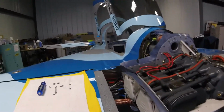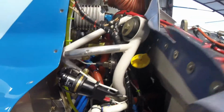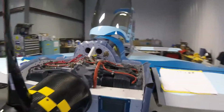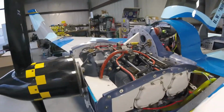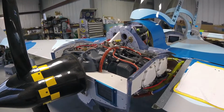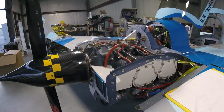So it also has dual electronic ignition. On this side we have the Lightspeed, and we were running a standard Slick magneto on the left side for a while, and then we elected to go to a PMag. You probably can't see it buried in there, but it has a built-in alternator capability, so if you lose power, you're not just running on the battery, you actually are generating spark. So that has the redundancy of having the magneto feature and also the benefit of having the electronic ignition.